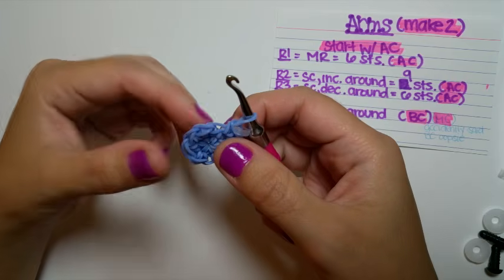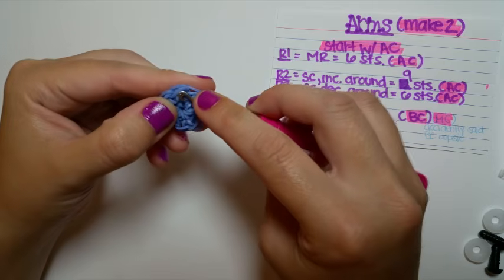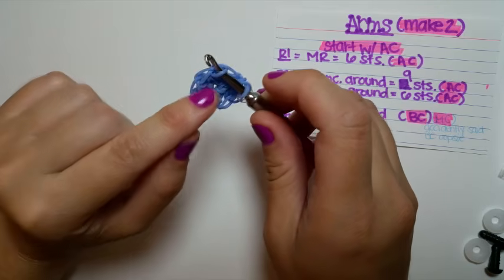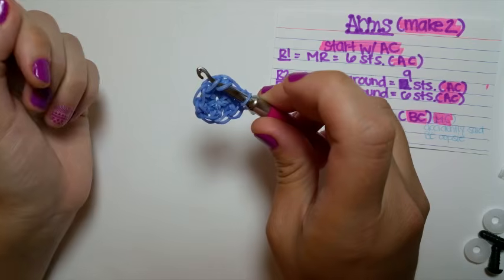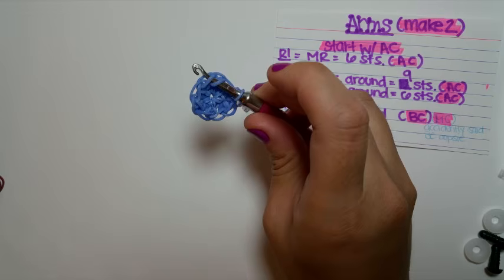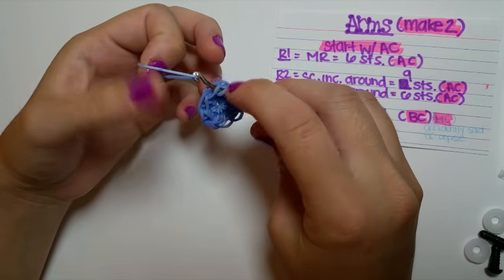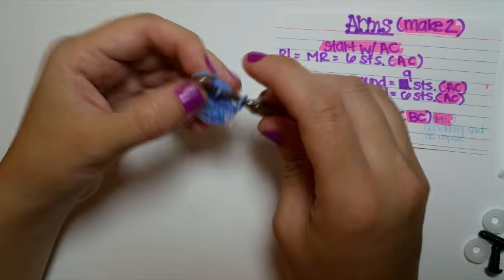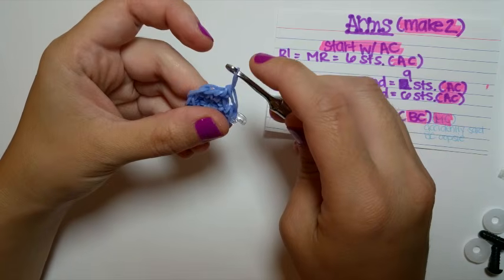Now for a decrease, I'm going to go into my next stitch over. So I'm just going to pick up the front loop of that stitch only. And then I'm also going to go right next to that one and pick up the front loop of that stitch only. I'll take a band, pull it through these first 2 loops on my hook only, and reclaim, and then just do my crochet. So that's a decrease.